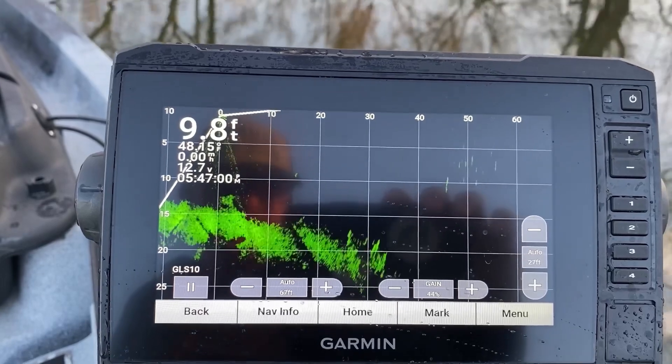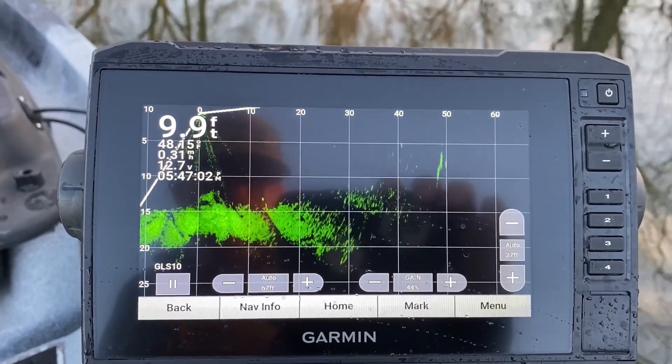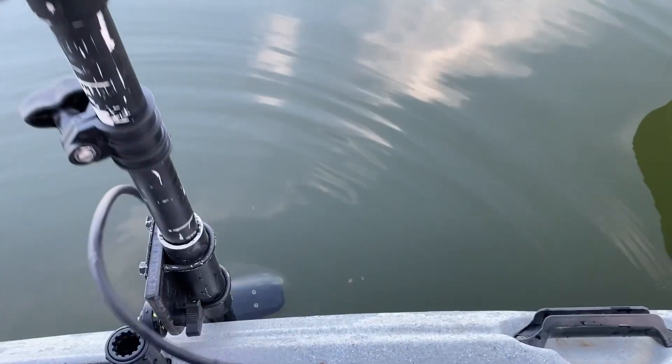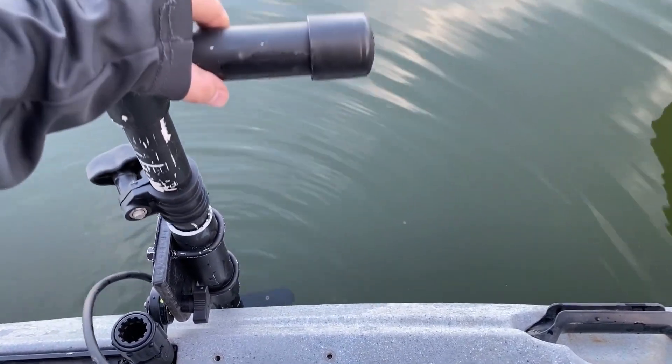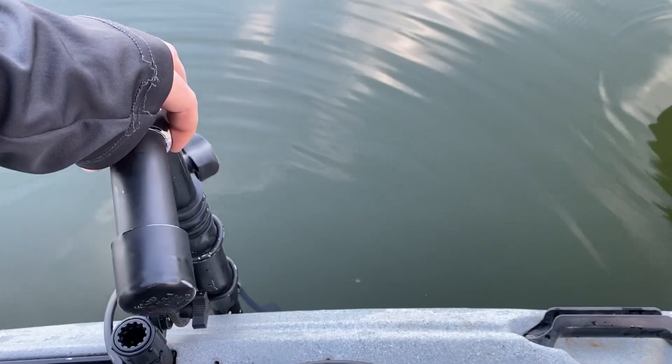Today I'm going to give you a rundown of my Garmin LiveScope on my new canoe unlimited. I've got everything rigged up finely how I kind of like it. I might tweak some things here and there, but generally speaking I've got it running pretty good. I was out here today testing it — didn't catch any fish, but I still had a blast chasing fish because you could actually see them with it, so it's a lot of fun. Let's get to it.